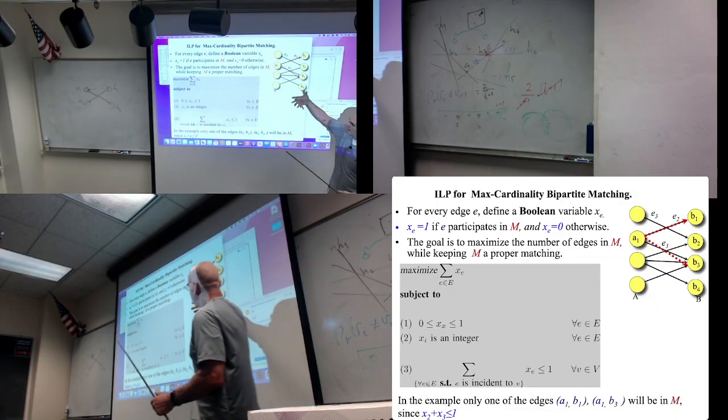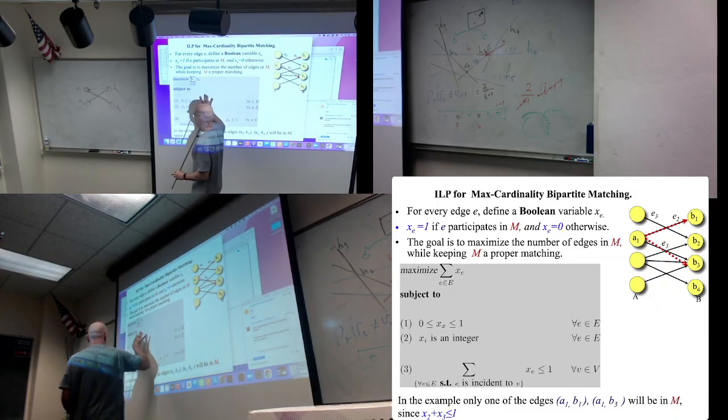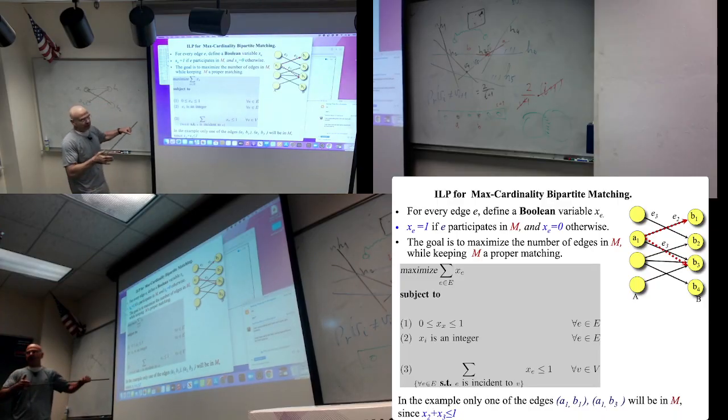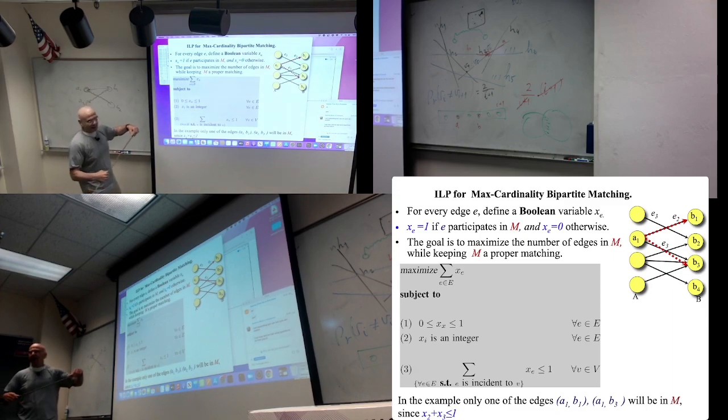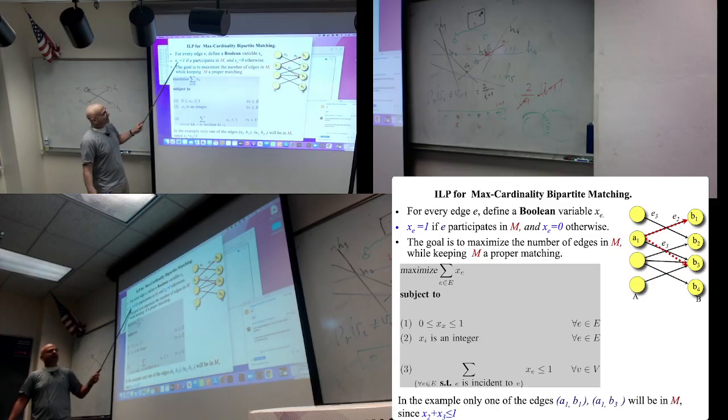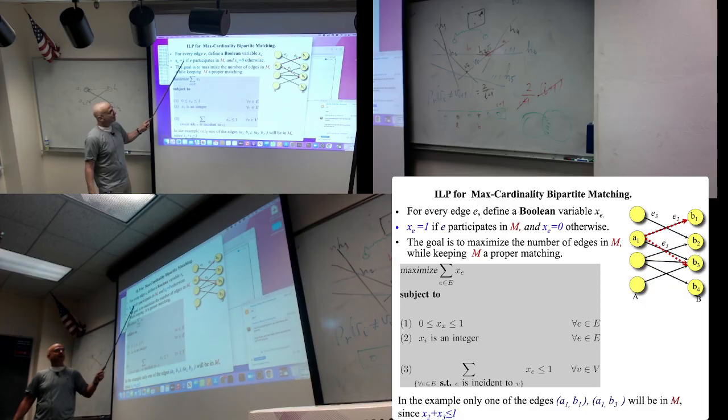How do you express a solution from the linear or integer linear programming? How is this related to the problem you started with? So what will be the argument that we are doing? We'll say that xe, for the edge e, will only have two possible values. It will be a Boolean one. And if xe is 1, then e will participate in the matching that I'm going to produce.